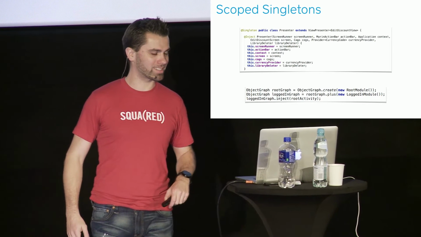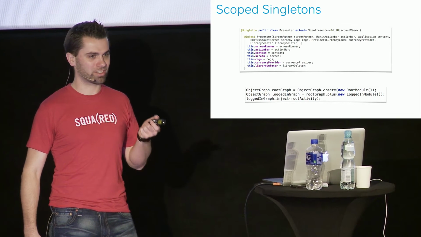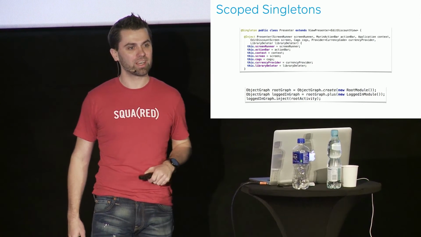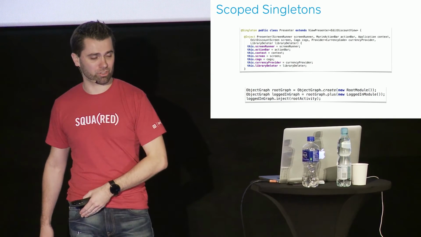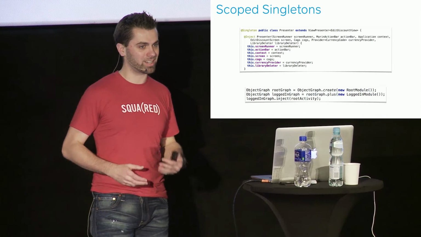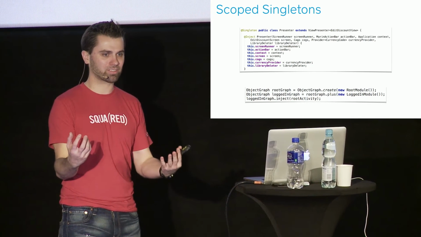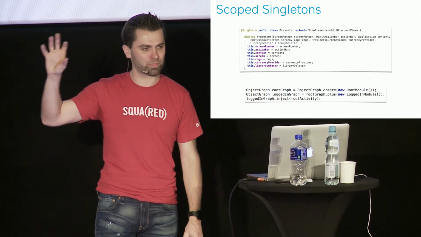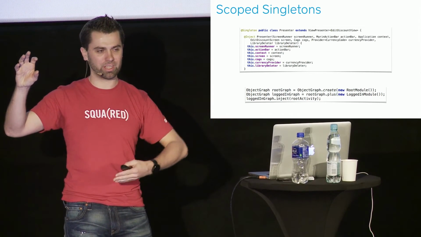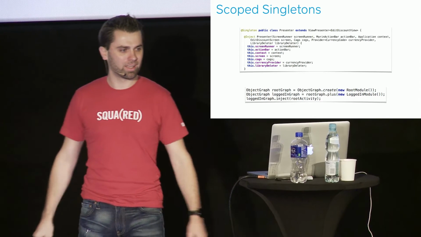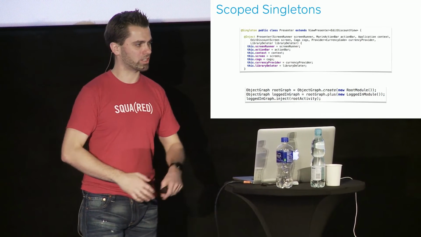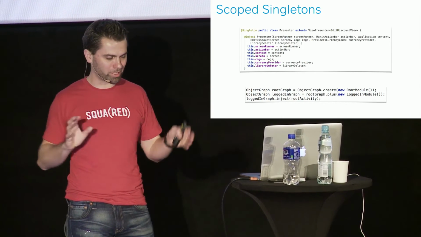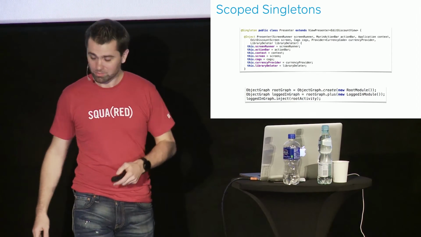So to avoid that, you want to write your business logic in a singleton that's going to survive activity changes, activity rotations. The views are going to get destroyed and recreated, but the views and the singleton are tied together, and when you rotate the screen, the views are deleted, the singleton presenter stays here, the new views go in, and they reattach to the presenter, and then it continues its logic. So you don't have to reload everything, and you don't have to care about rotation in your business logic.